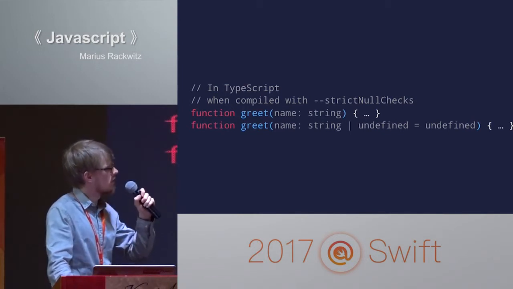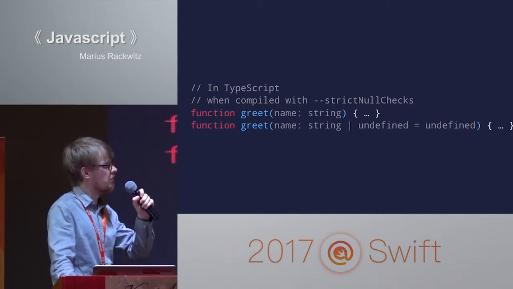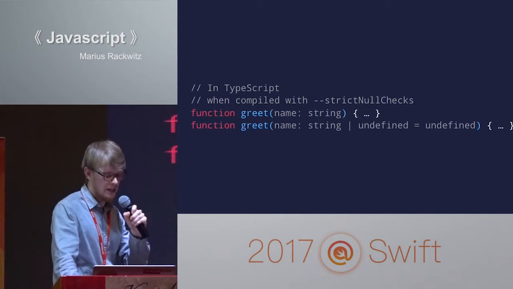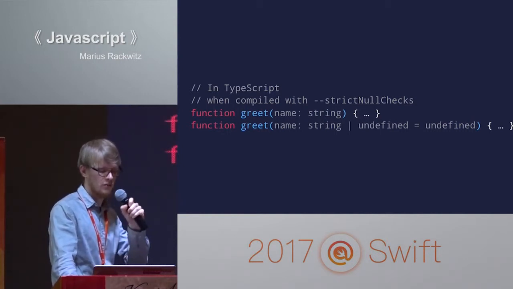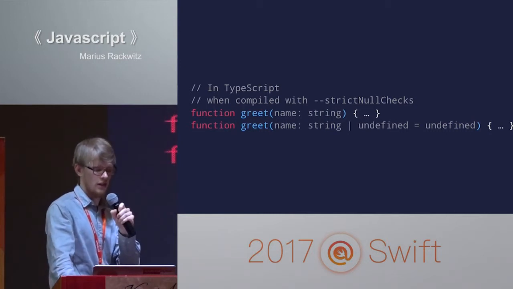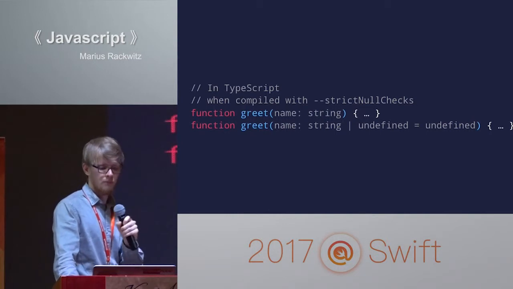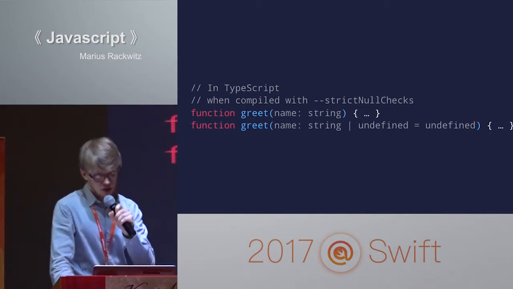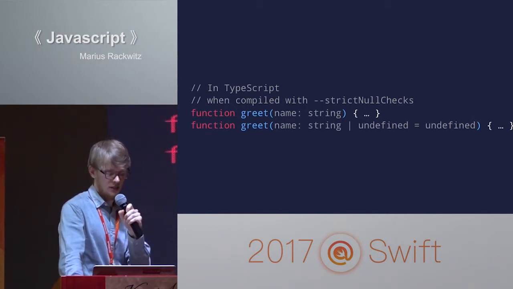This is what we get when we compile with strict null checks, and it brings us the advantage of an enhanced type system actually taking into account whether something is null or undefined, which could otherwise lead to runtime errors. So much for the language and their differences.